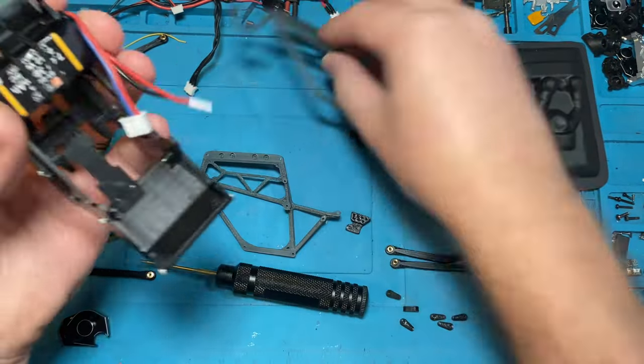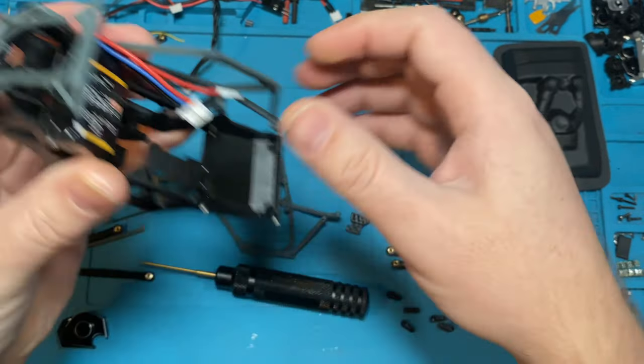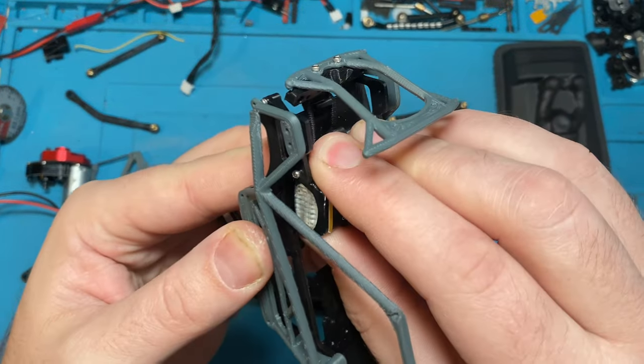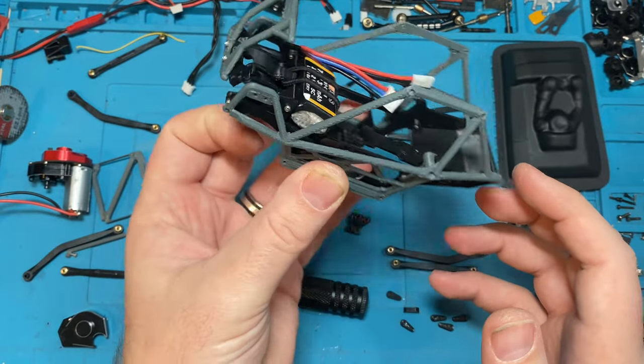Perfect. And then when you got your rails on there, it is just fine in there. Seems to be anyway, for now. Who knows? Maybe when we get more together, we'll need an even smaller battery. But I don't think so. I think this battery will fit just fine and should work well.